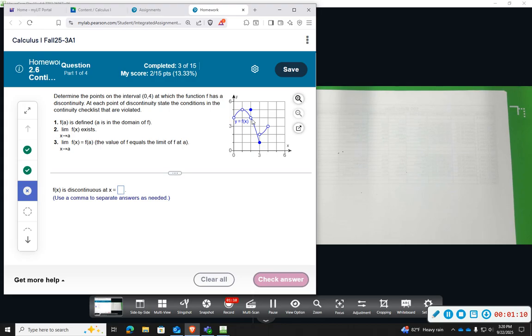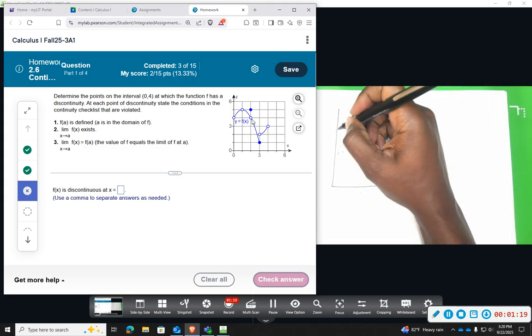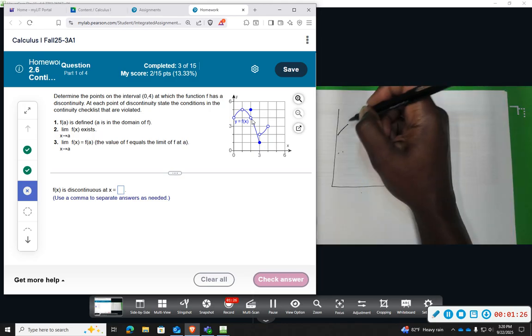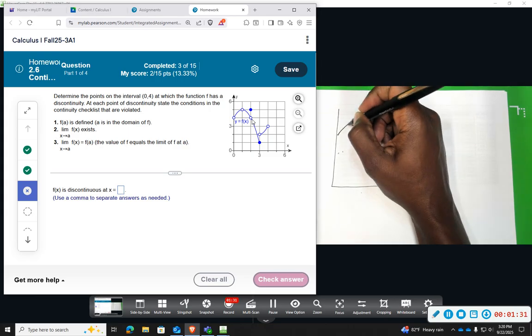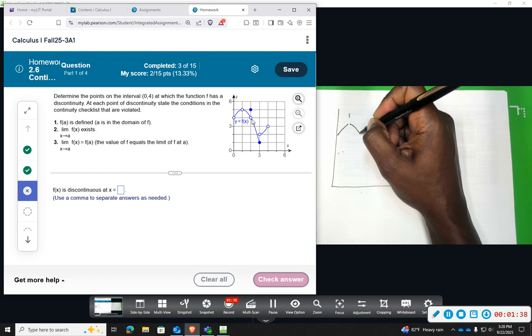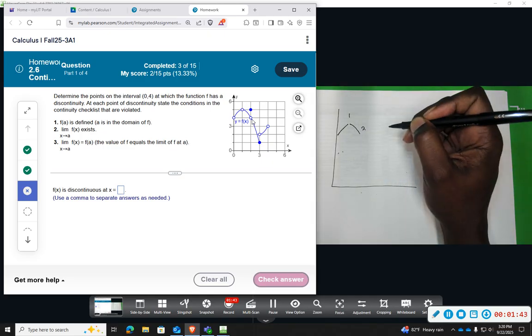However, when you're approaching this, you want to think about that very informal definition. Can you draw the graph without picking up your pencil? If you start, there's a hole, so you can draw this piece, but then you'd have to pick up your pencil because there's a hole and come on the other side. So the first discontinuity comes right here when we're at 1. Then we go to the next piece, and there's another hole, so the next discontinuity would be at 2.